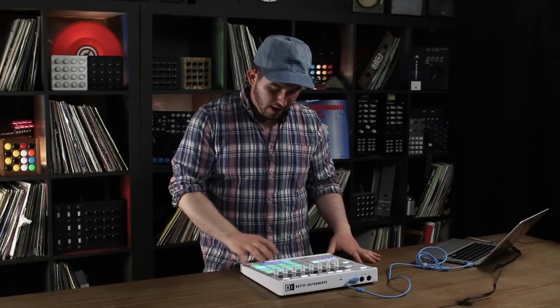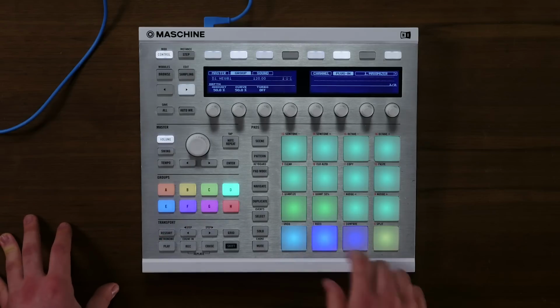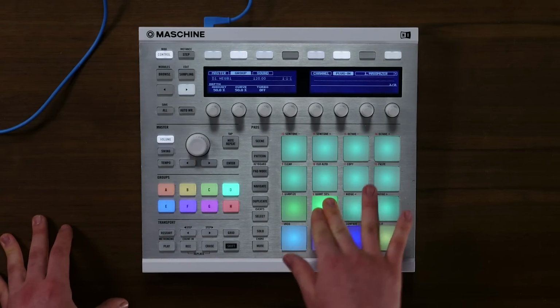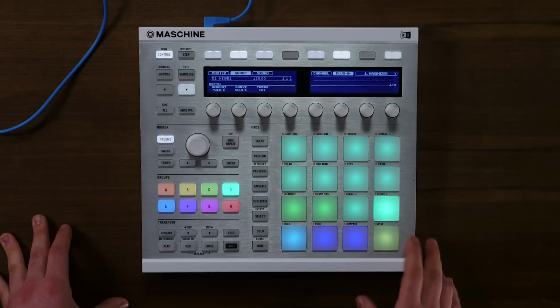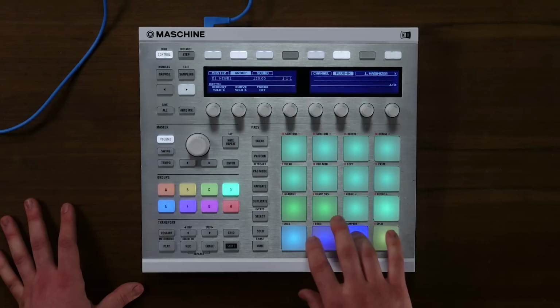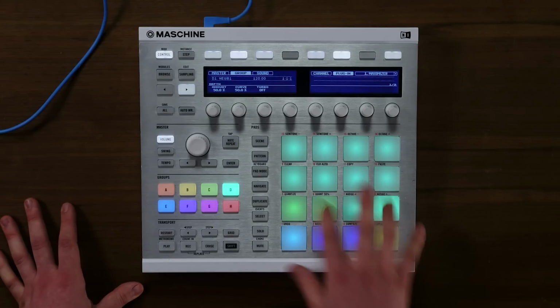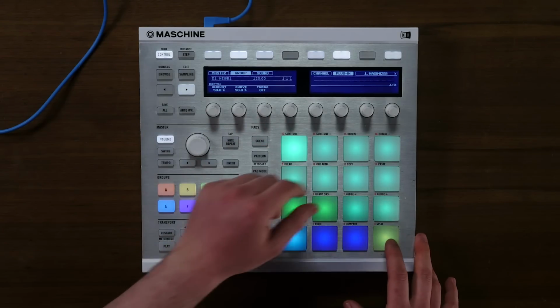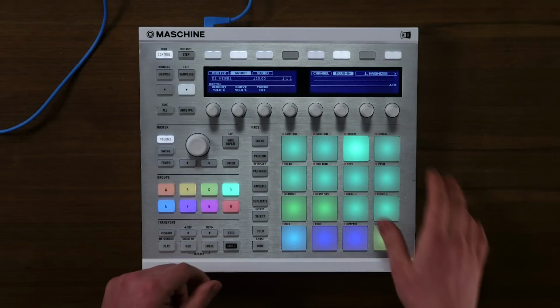So for this routine, you can see I have my kick, snare, hi-hat, tambourine, then I have a cowbell, floor tom, crash, and then a ride. And having those options, it gives you some flexibility. If you have a ride versus a hi-hat in the same square there, you can use your ring finger, your pinky to bounce between those. And then I have my samples living up here.